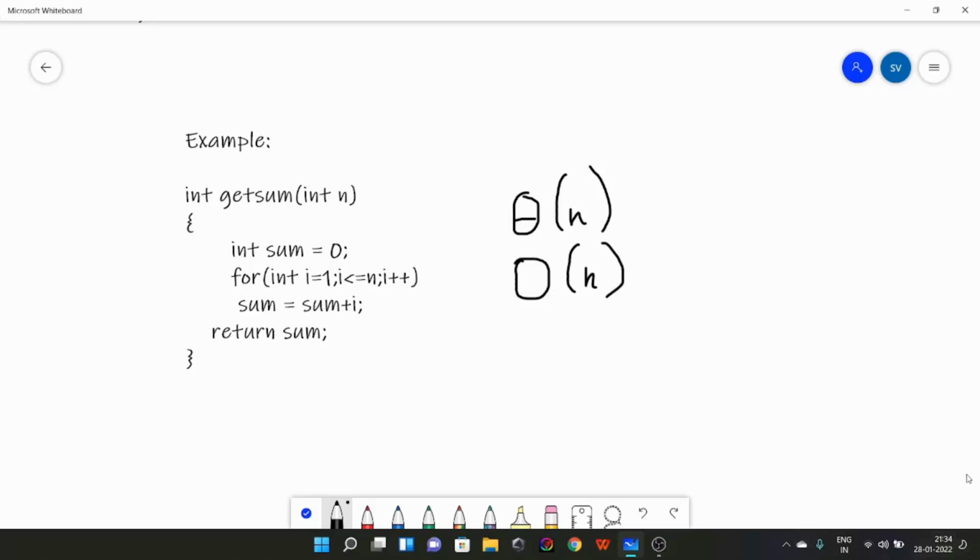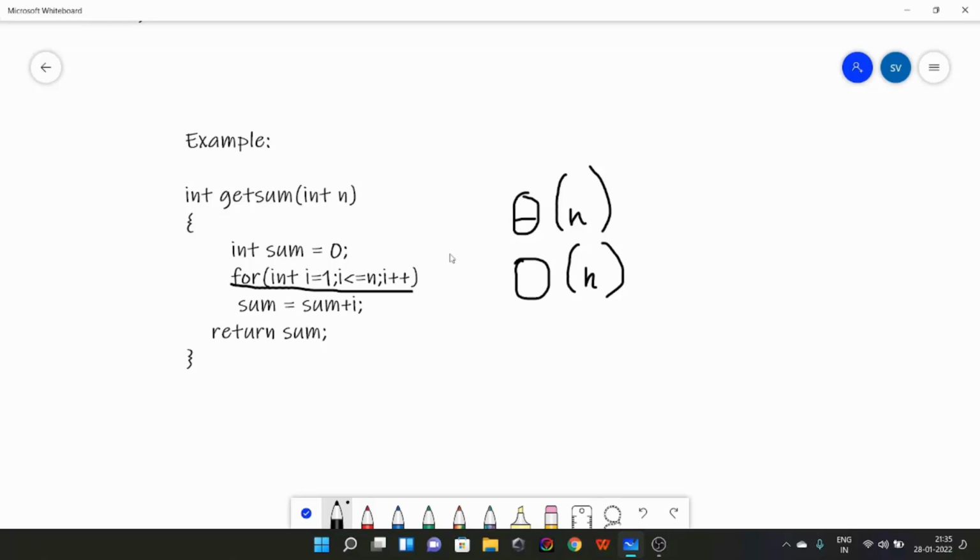You might be wondering if you have got it well, but let me still tell you why. See this loop. No matter what, this loop will run n number of times, because there's no condition inside it that it has to stop, like it was there in the upper example. So this loop will run for n number of times.